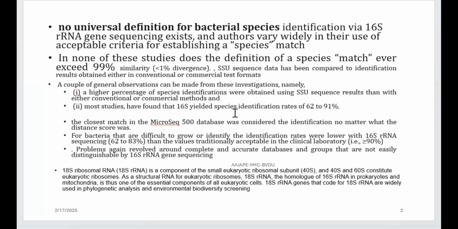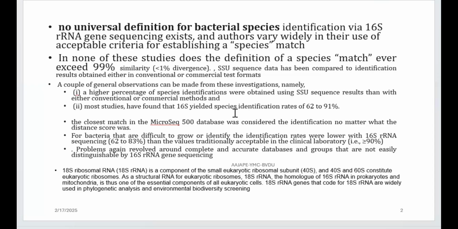So how to utilize this data in classifying or taxonomic positioning of the bacteria? That is a question, right? Also, the problem is there when it comes to using a complete and accurate database, and groups that are not easily distinguishable by 16S rRNA gene sequencing. Which database to choose, whether to go for complete genome sequencing or to go for a specific database for specific types of organisms, all this needs a kind of trial and error.